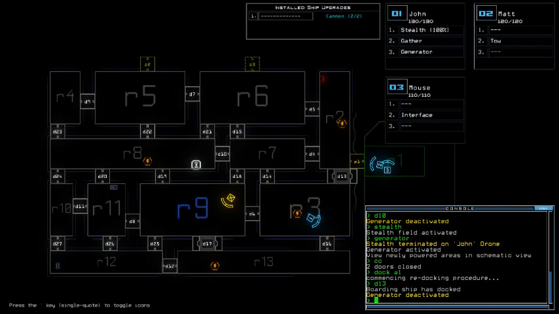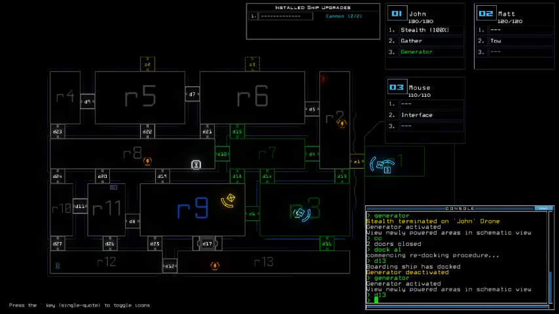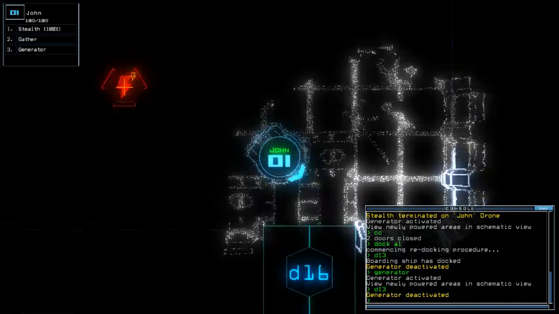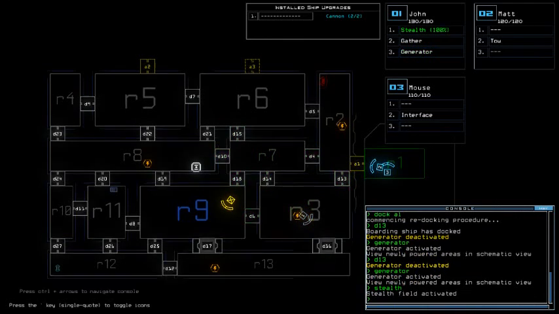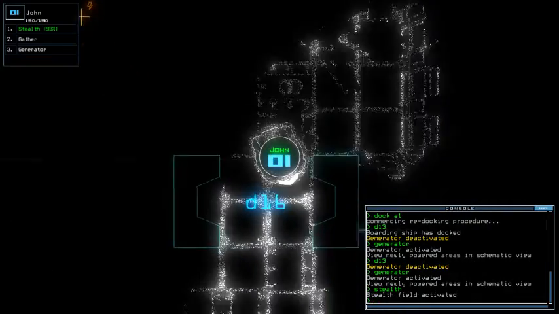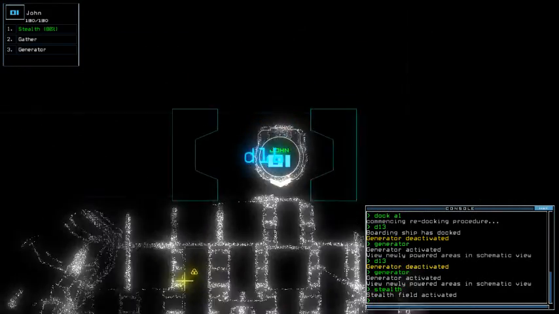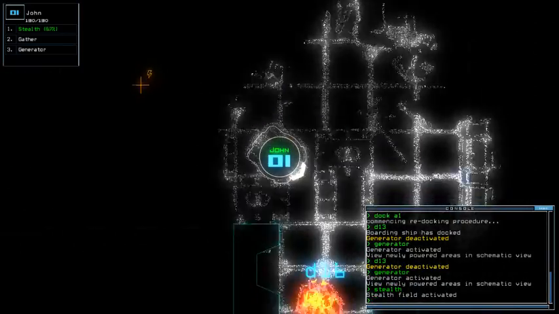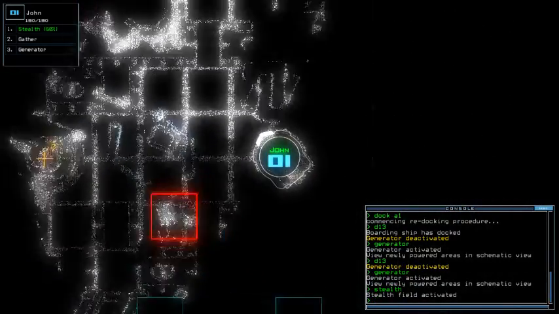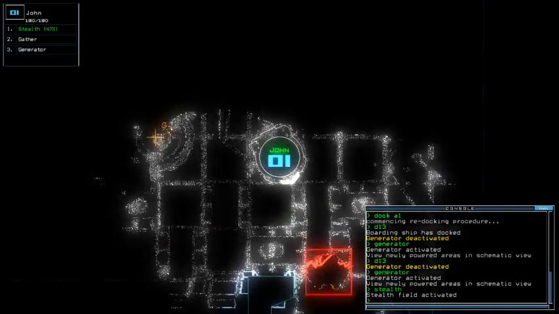So this is what makes it a little bit longer for some people. Oh yeah, I forgot. Generator D16 stealth. Yeah. Now the case is, where the hell is the leaper? I cannot see it. This is not good. Yes, go back. Yes. Good leaper.